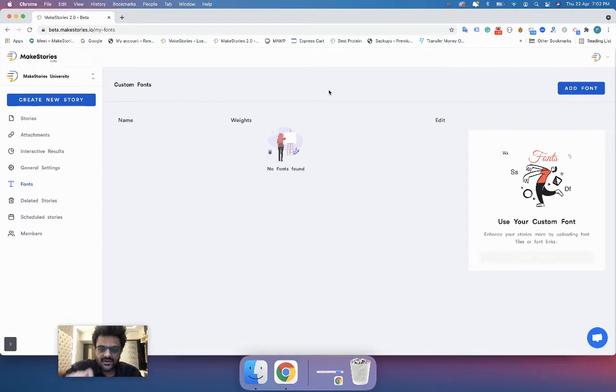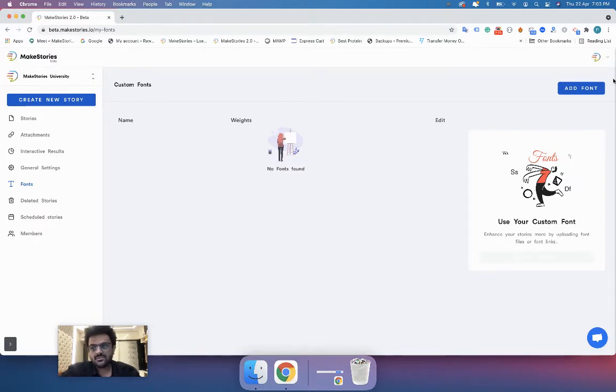Please remember that whenever you upload a font to the MakeStories server, we are just hosting your font files. You need to make sure you have the license to use those fonts, and you will be completely responsible if the font files you are uploading are illegal. If someone complains to us, we have the complete authority to remove such fonts from our server and your account. Uploading illegal fonts can also lead to your account termination. So please make sure you are legally allowed to upload them. That being said, let's proceed with how to upload your font.